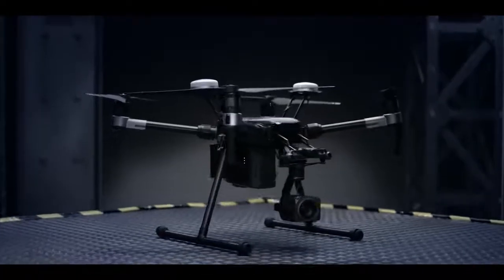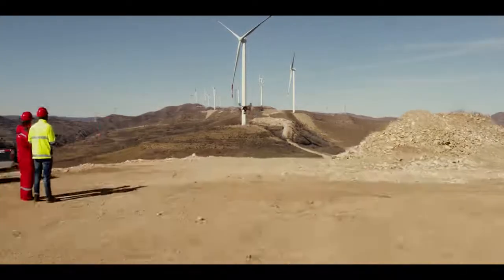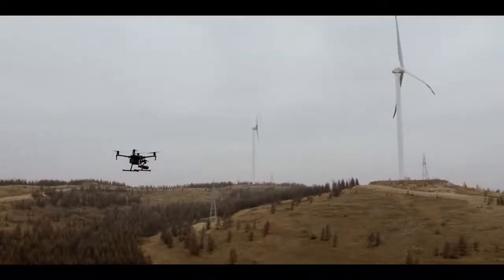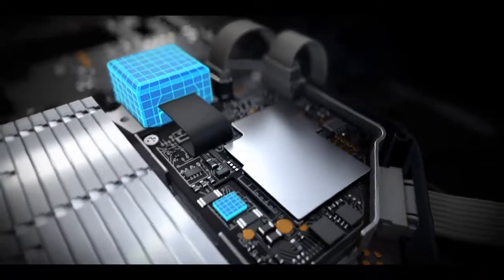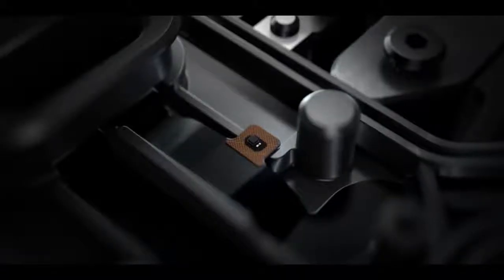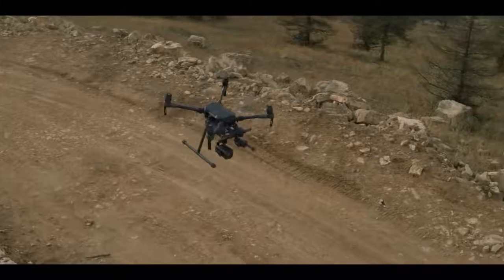The M200 isn't just tough, it packs a big brain behind the brawn. With DJI's flight autonomy system, most concerns about safety and reliability are a thing of the past. Powerful internal processors churn data from 20 sensors, with redundant hardware that includes 2 IMUs, 3 barometers, and multiple thermometers that monitor the aircraft's temperature and the temperature of both batteries.